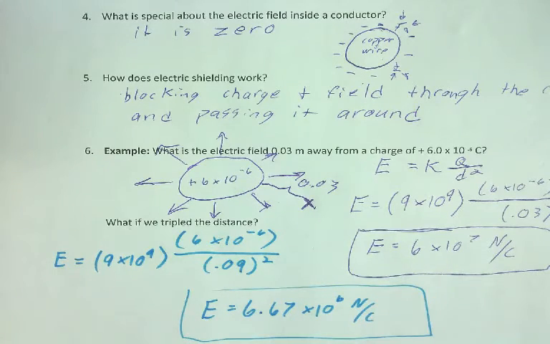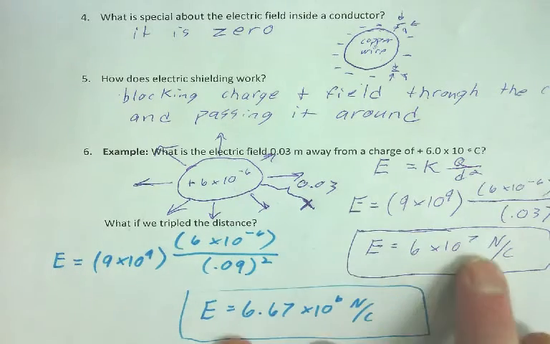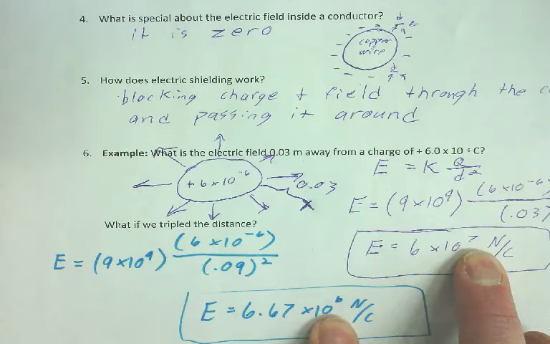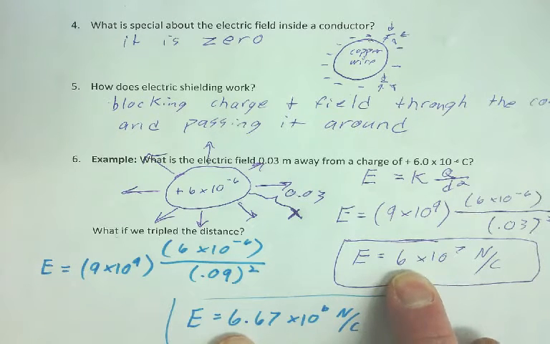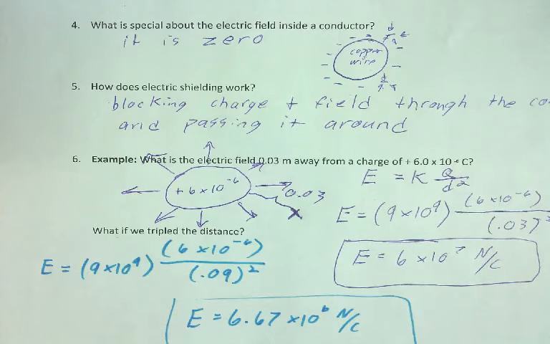And if you're saying to yourself, well, how do I get that? Well, first of all, notice that the power went from 7 to a 6. So when you drop 1 power, that's 10. But it's not going from 6 to 6. It's going from 6 to 6.7. So it's not quite 10 times less. And so it's 9 times less.